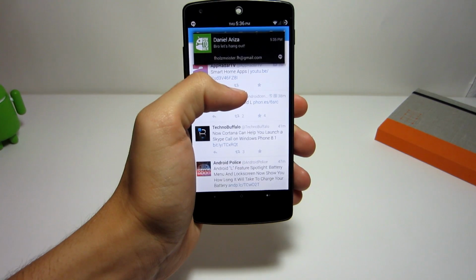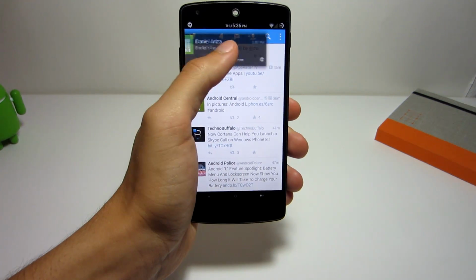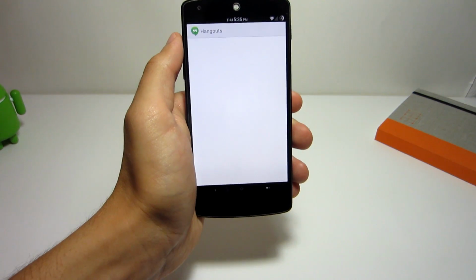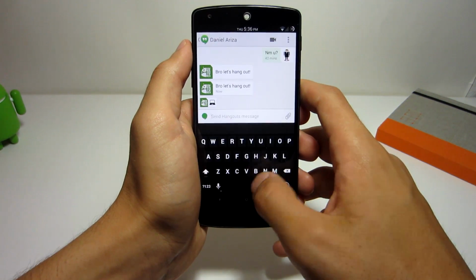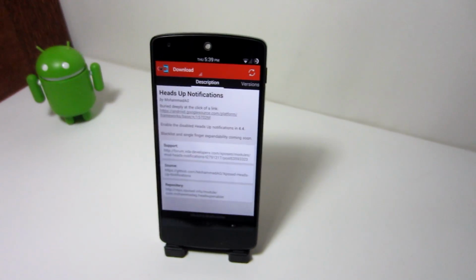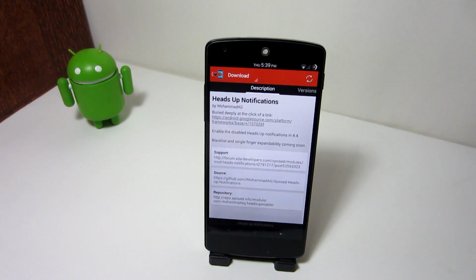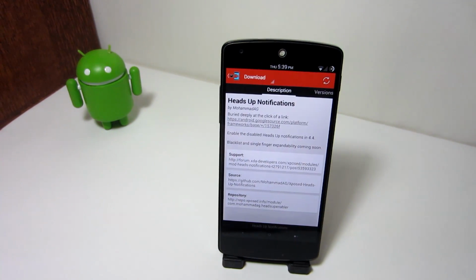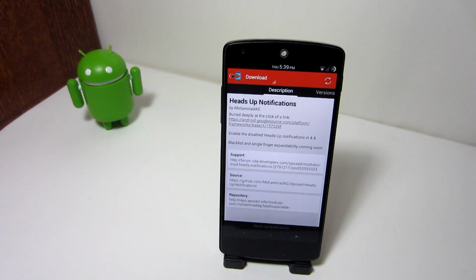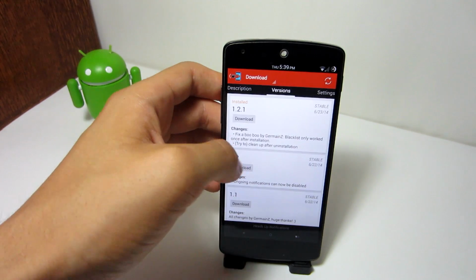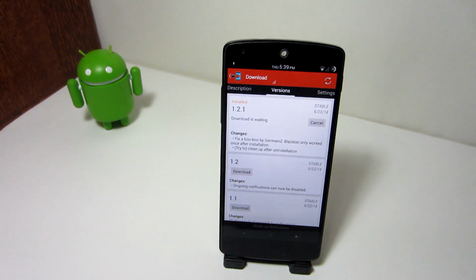The notification will appear below the status bar and has the option of expanding the notification or swiping it away to dismiss it. Now you can get this feature with an Xposed module called Heads Up Notifications, and we'll have that link in the description to download the APK, but it does mean that you need root to have this work, or you can go ahead and get CyanogenMod and get the Heads Up feature on your phone.